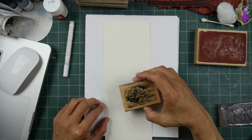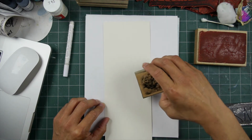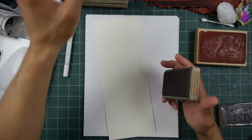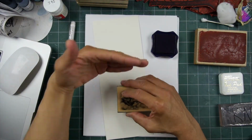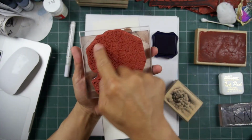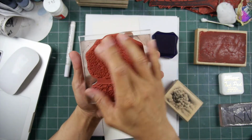Now I'm trying to decide if I want this cloud to be in here. I thought it would kind of be interesting to use this one in here. Let's give it a try. Okay. I was thinking about just going cloud down here and then sky, but I think it would work really well. Do you see how this tree is like a real round type of shape here? It's more kind of oval.